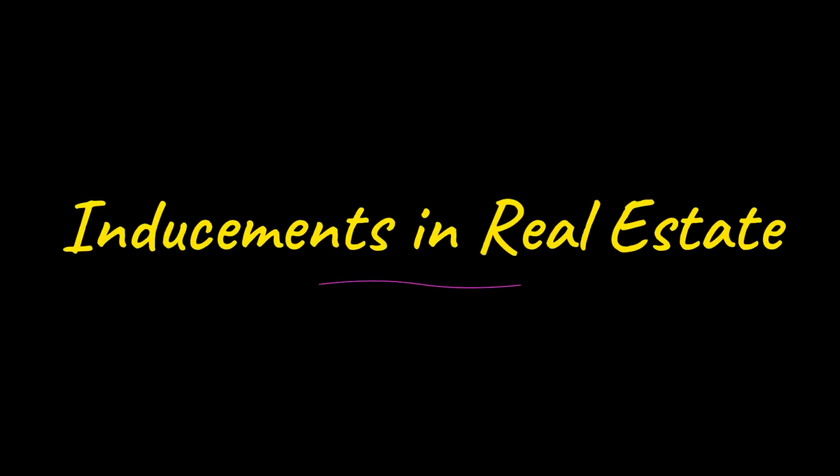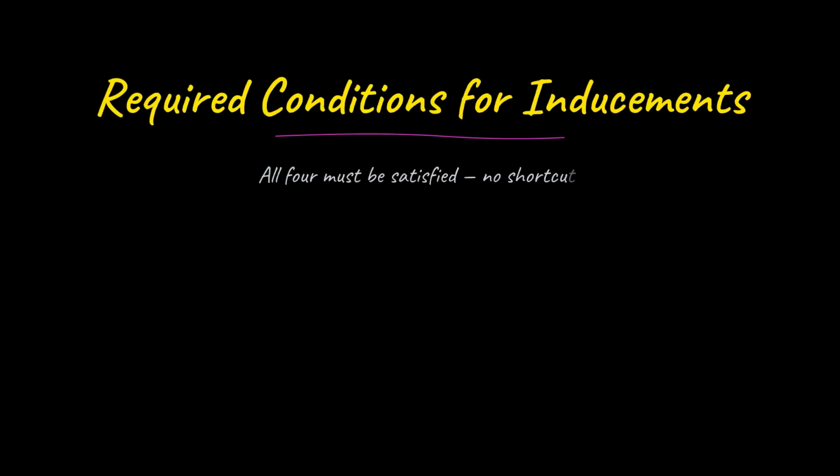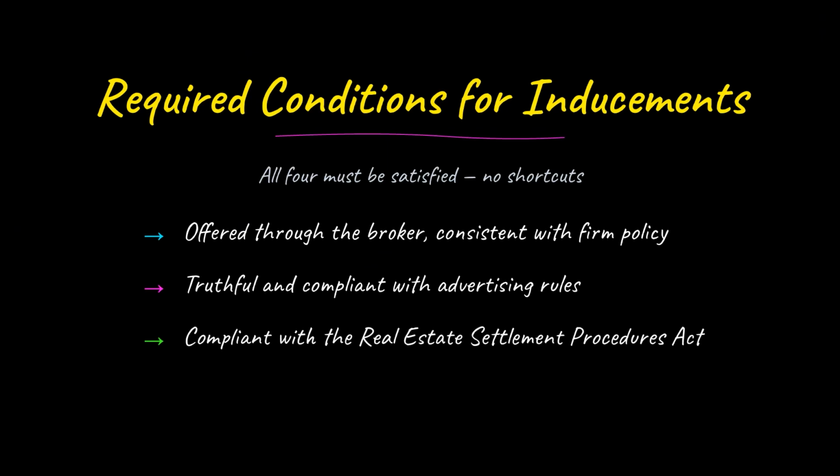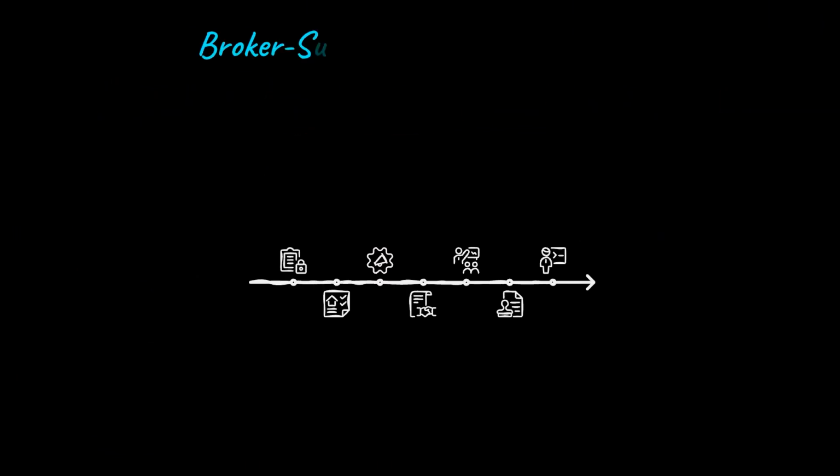When a licensee offers something of value, like a gift card, to attract listings, that's called an inducement. Ohio doesn't ban them, but it does impose specific conditions that must all be met for the offer to be permissible. There are 4 conditions. The inducement must run through the broker and fit firm policy, be truthful and follow advertising rules, comply with Federal Settlement Services law, and the licensee must genuinely be able to deliver it. Every one of these must be satisfied.